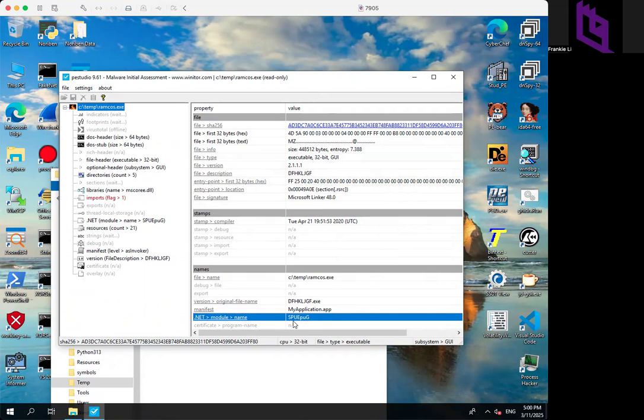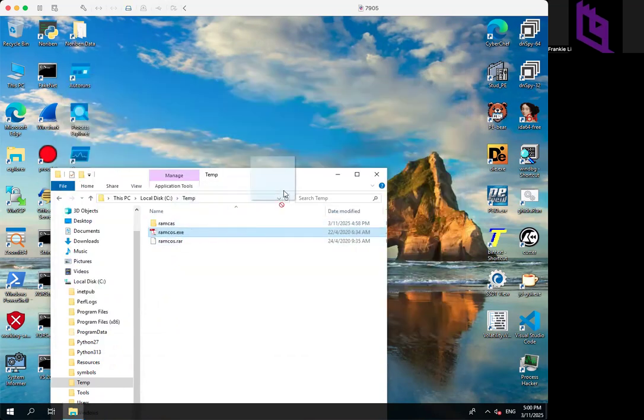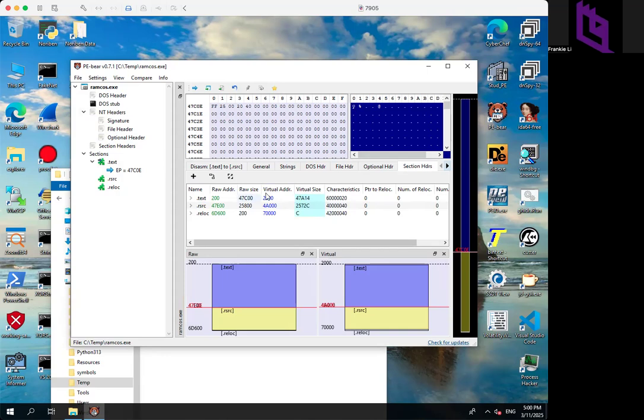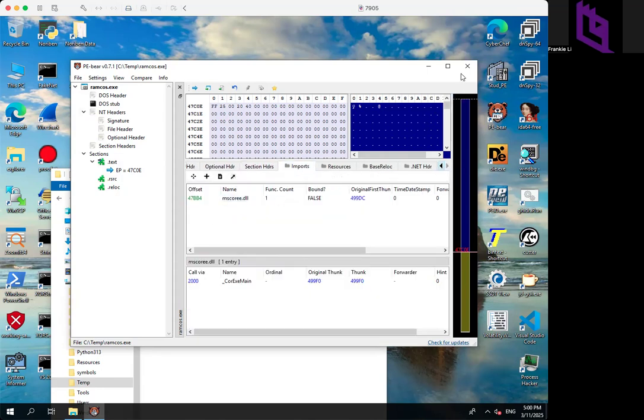Yeah, interesting. Of course, you can also use the PE tool to have a look and go to the section header, the sections, any imports. Yeah, only one module.